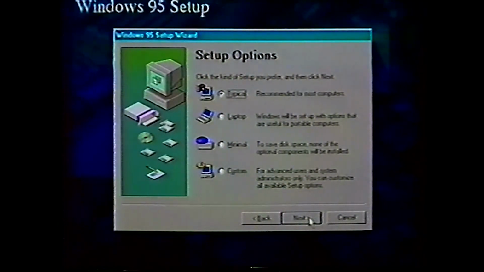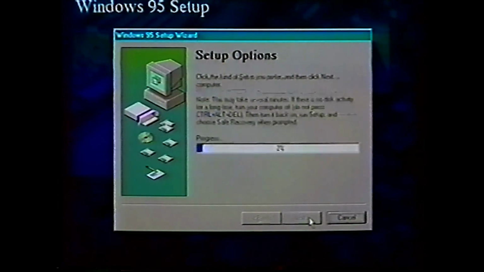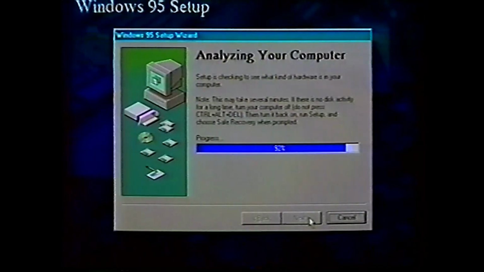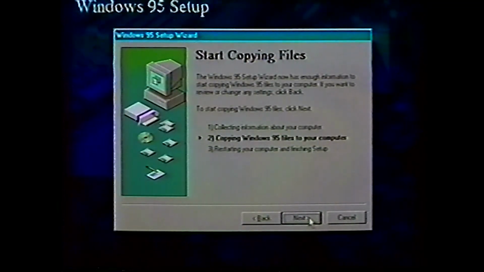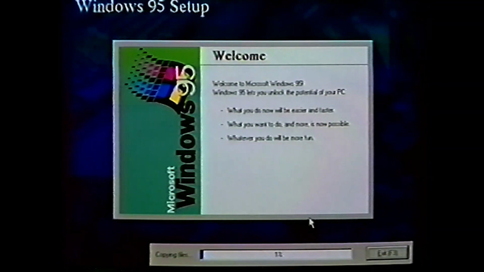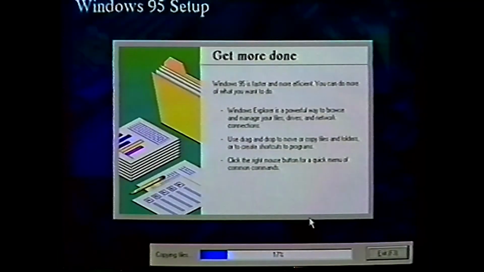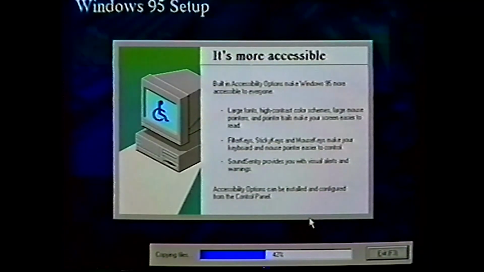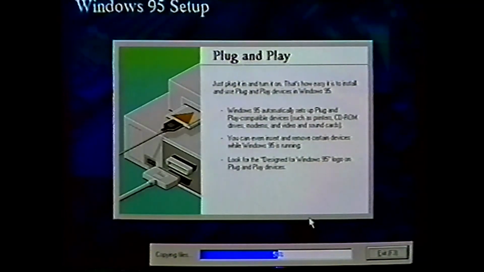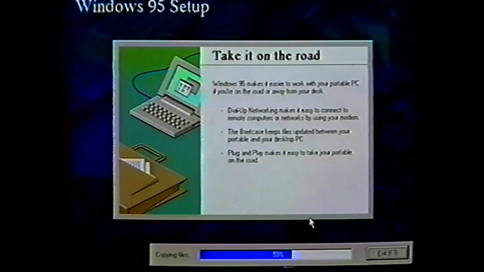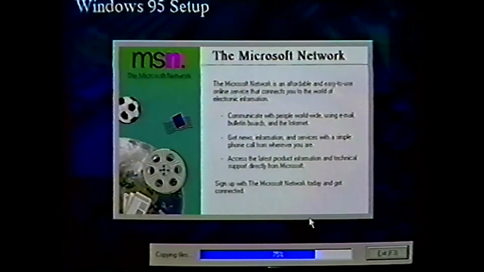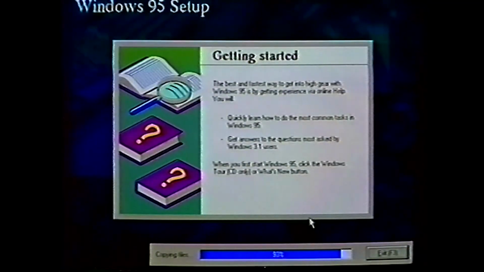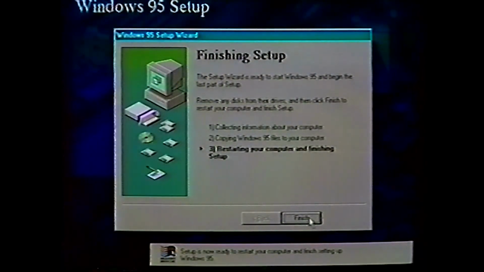Setup will analyze your computer for hardware installed. Be patient, because this process might take a while. After identifying all the hardware and making notes of your previous selections, Setup will install the program on your hard drive. When this is finished, Setup will restart your computer and will open Windows 95 while continuing to update files. There are many ways to set up Windows 95, and each configuration and finalization will be different. Simply follow the steps and the program will do the rest.